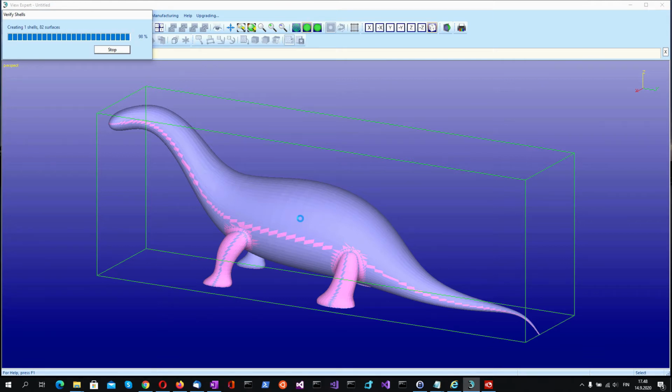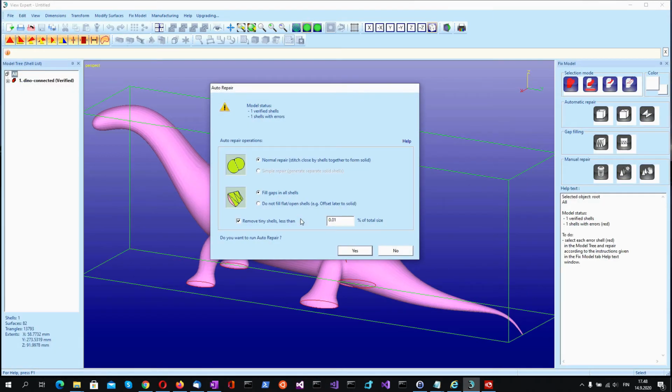When selecting that fixed model mode, the View Expert will begin automatic model verification. A progress bar appears, and when the analysis is ready, the Auto Repair dialog with model status message is displayed. The model is verified for errors and divided into separate shells during the verification.